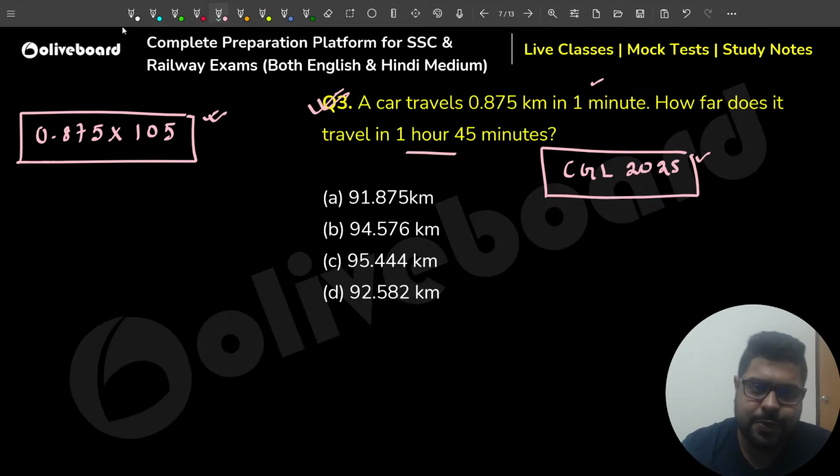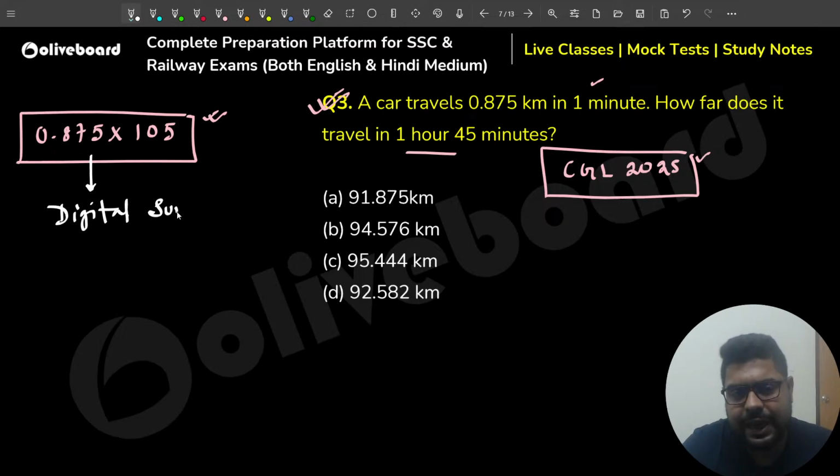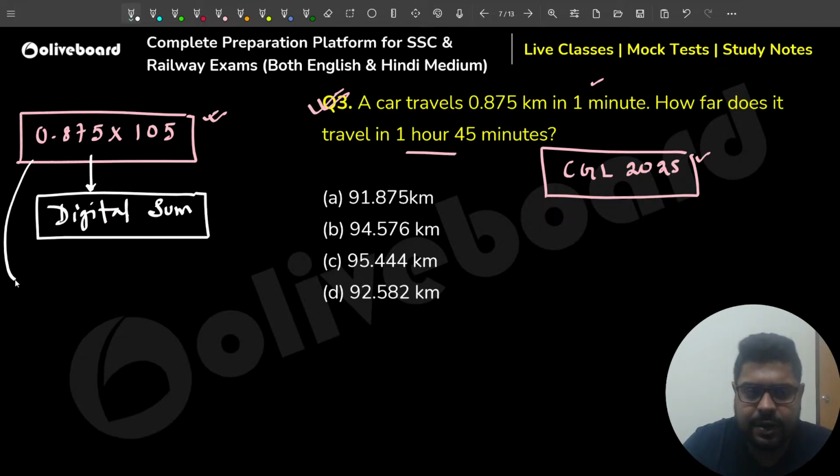So, what we can do? Sir, you can do the calculations normally. There's nobody stopping you from doing that. But better if you can use the digital sum concept. Looking at the options, that is what I'm getting. So, this method I want to discuss. Chalo, digital sum of this. 7 and 5, 12 plus 8, 20. 20 meaning digital sum is 2. Into, sir, this is 6. 5 and 1, 6. So, this is 12. So, digital sum is 3, sir.